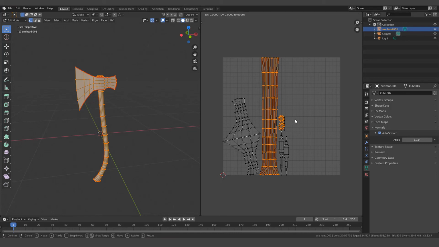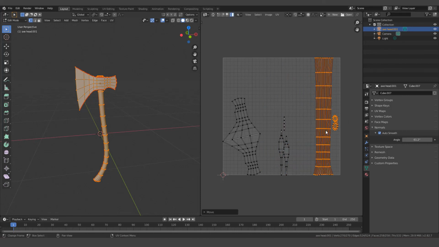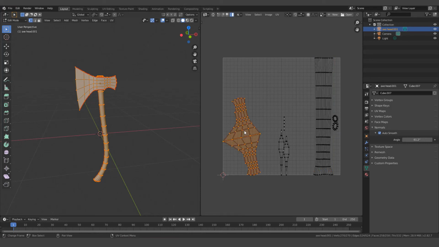Now if we hit G X, we can simply slide these over out of the way. I'm going to leave those just like that. I'm not going to scale them or anything. We're going to leave them at that scale. Now let's collect the rest of the parts of the axe. So left click here and then shift left click these other pieces. And I want to scale these up because the axe head is what we're going to see more of, and I want to have more detail on that. So we need to scale this up.